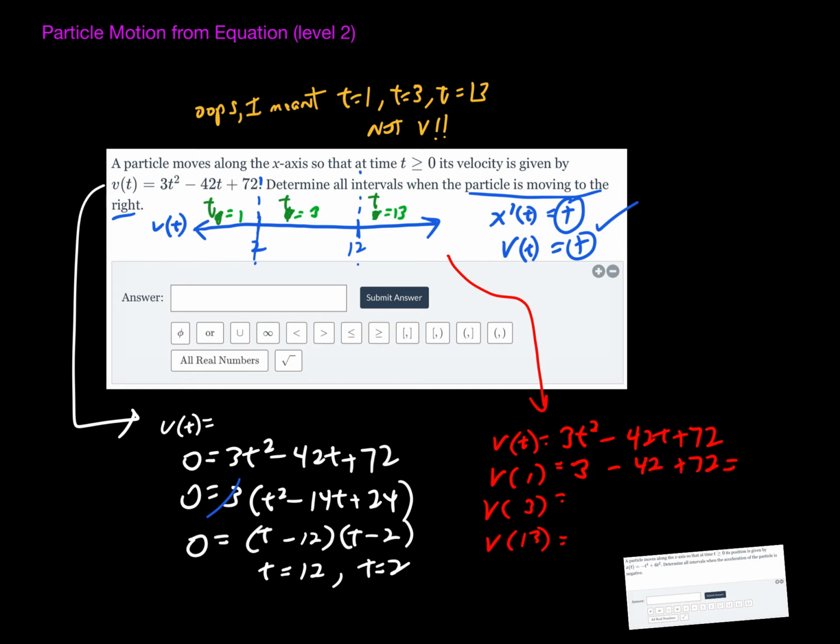So let's see what we get here. That's positive. This is 70. This is going to be a positive number. I don't care what it is. I just really need to know, is it positive or not? But obviously, if you plug it into your calculator, you're going to get yourself a positive number.